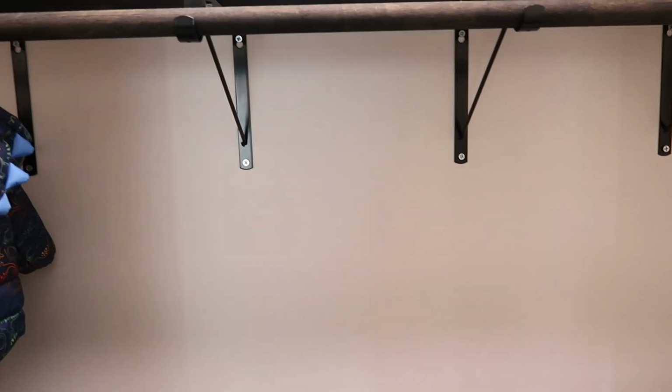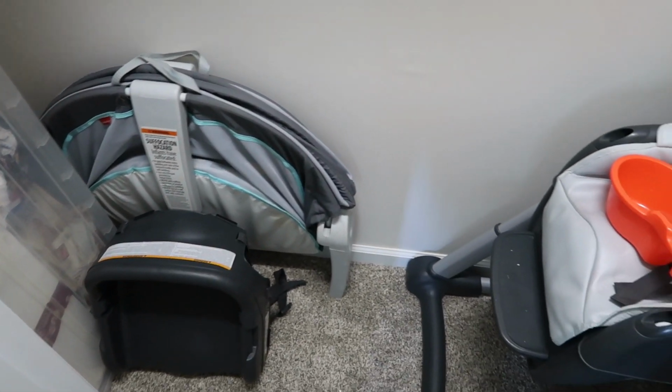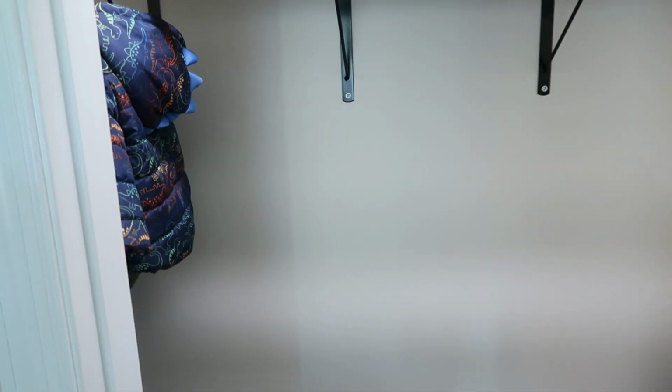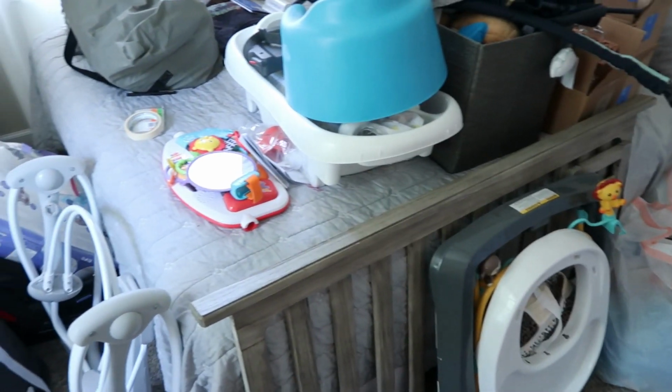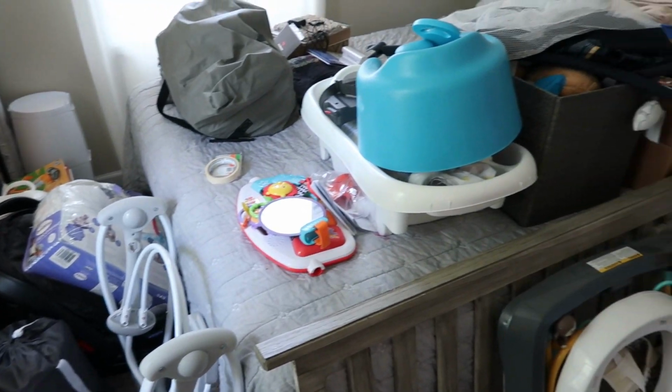And I would like to try to get most of it in this tiny little closet. So this room does have a smaller closet. I went ahead and hung these coats in here. And then this is a baby carrier. I didn't use that too much with Grant. And then like I said, there's stuff in here. So this will be another day's project. I just don't have it in me today. Or I may work on it a little bit. I'm about to go pick up Grant from preschool. But yeah, that is where we ended up for today's work. This was a couple hours of work at least, and I'm ready for a break.